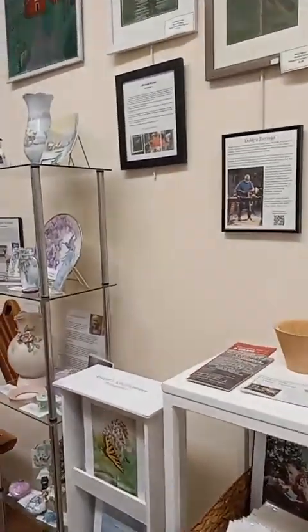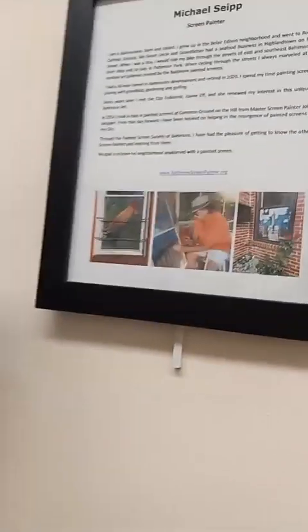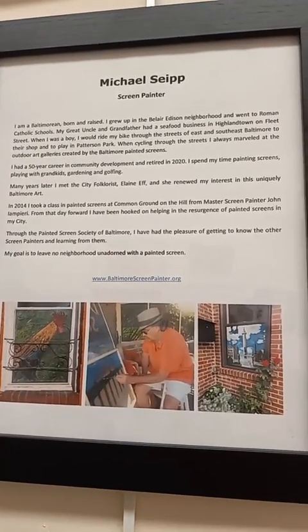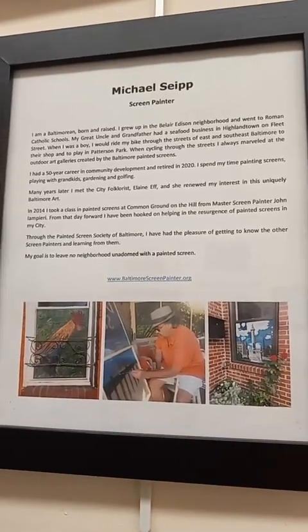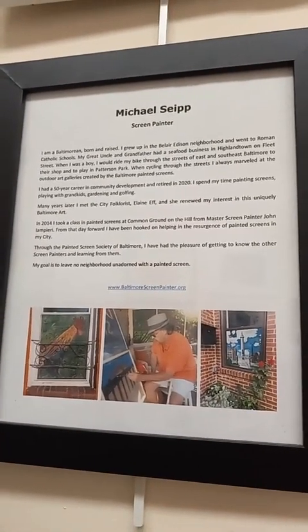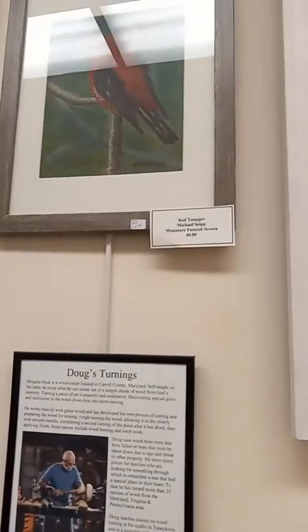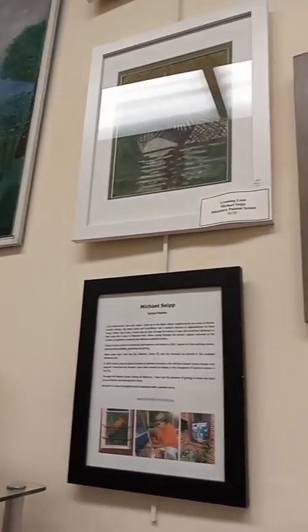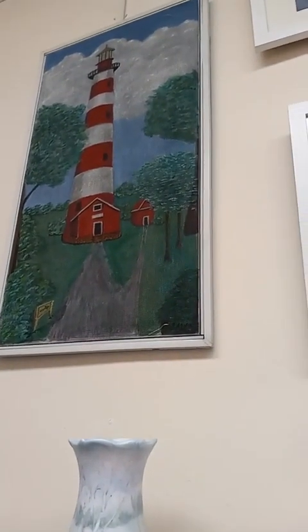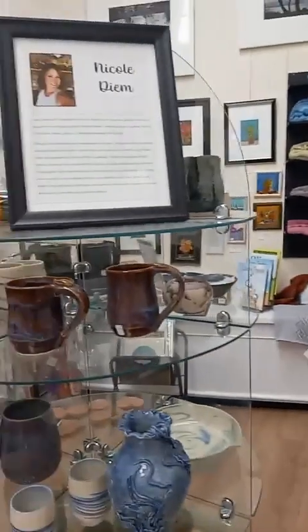Wow, I'm from Baltimore City and I never even realized that! Here's Michael's history — here he is painting. If you ever go to Fells Point, Highlandtown, or Little Italy, you will find beautiful Baltimore screen paintings down near the home festival. All of a sudden you'll see a hand-painted screen, and you can actually see out of it through the windows. Because they're so popular, Michael started to frame them and we sell them as paintings for your wall as well. Here's one for example — you pop it right in your window. That's how they started, on original window screens. That's amazing!